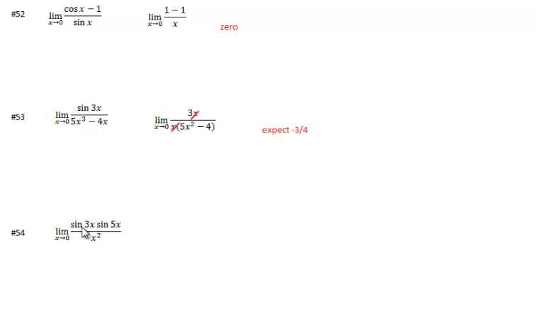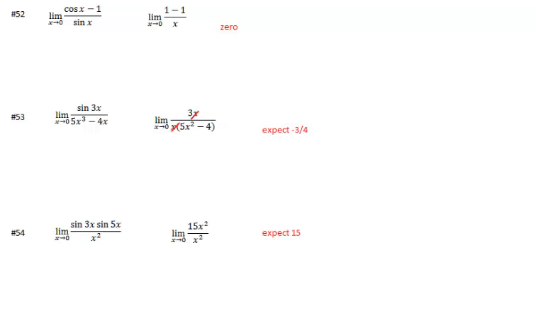And in the last case, we've got sine 3x, sine 5x. Those are going to become 3x and 5x near 0, and the bottom is already a polynomial, so let's rewrite that. And the 3x and the 5x multiplied together are 15x squared. I've gone ahead and done that simplification, but it's just 3x times 5x, which we're justifying because near 0, sine of stuff looks like stuff. Sine x looks like x, sine 3x looks like 3x. In the bottom, we've got another x squared. Those are going to cancel, and we should expect to get just 15.